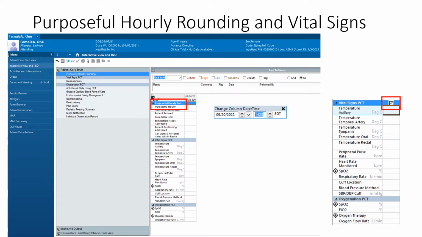So type in the temperature, press enter, and it'll automatically take you to the next box. Otherwise, you have to double click in each box to document. So you can play around with that when you get on the units, but it is quicker to just double click and then enter through each box.